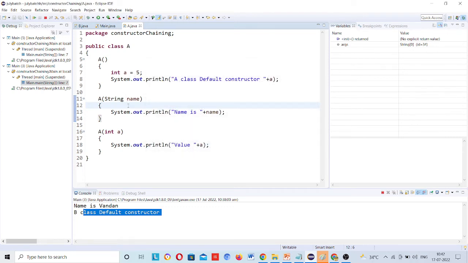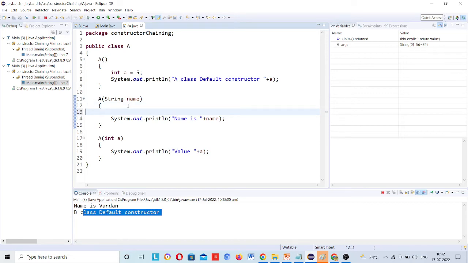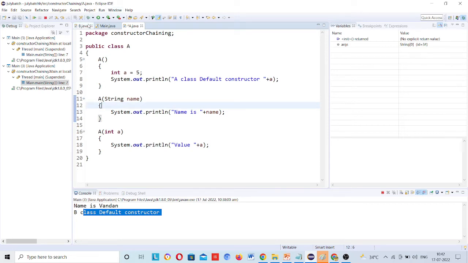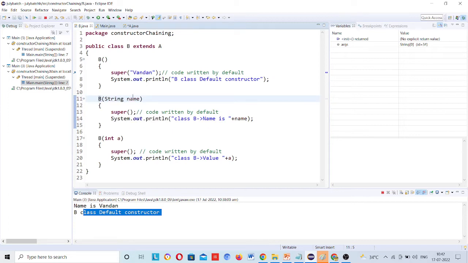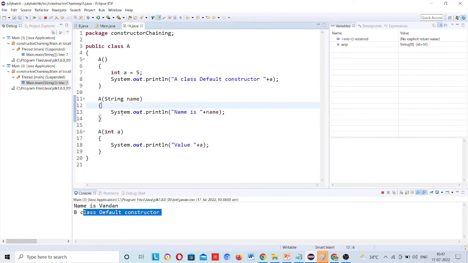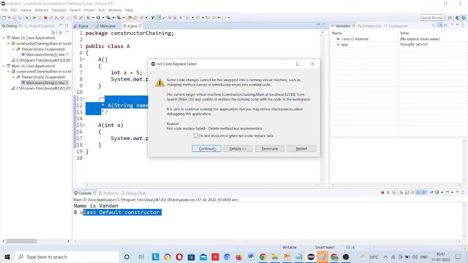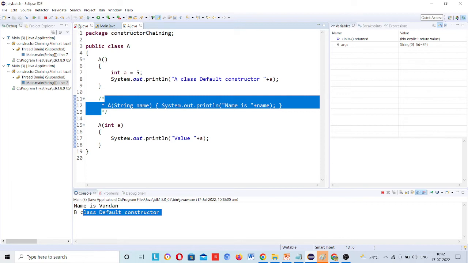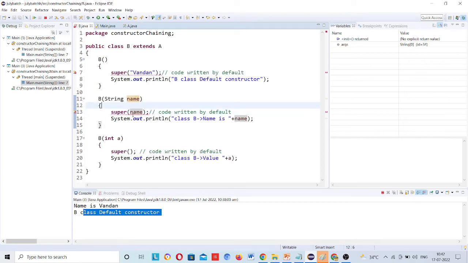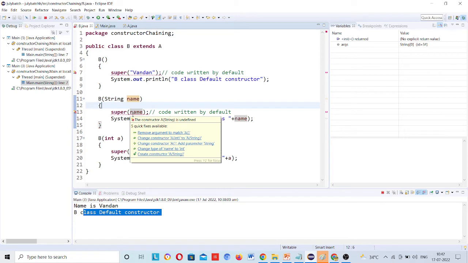And here I am calling inside this. Wait, I have commented in class B by mistake, and here let me pass just this variable name. Okay, and there I will comment this string constructor, then it will throw you an error, and it will also explain that error to you. What explanation? You can see, just keep your mouse over this, and it will say remove argument of match A to match A.